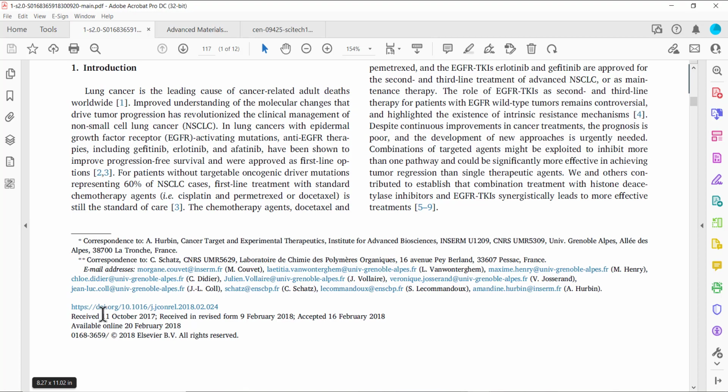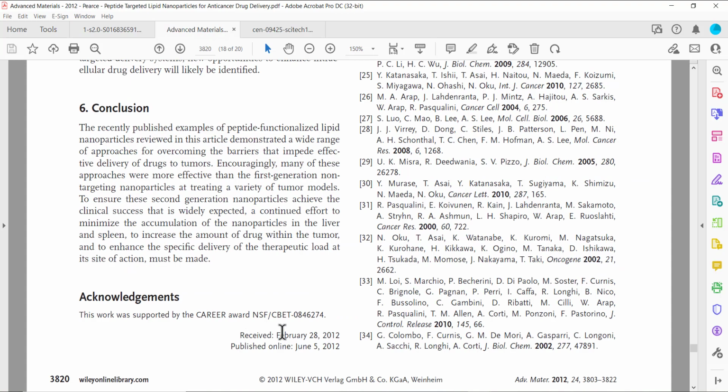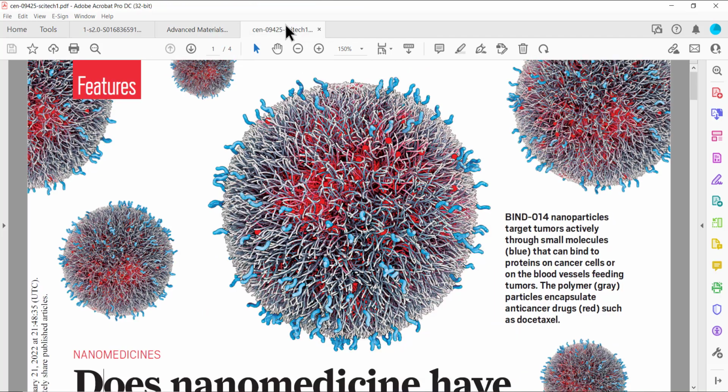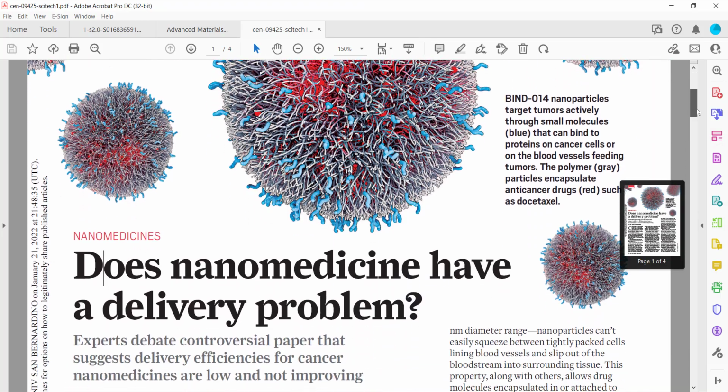However, I can see here that this article was received on such and such date, then it was revised, and the revised version was accepted later on. So I can actually tell here that this underwent peer review and was changed in response to the peer review. On our second article, it says it was received, and then it says when it was published. It doesn't indicate that it had to be revised, but it's still a fair indication that it did undergo some peer review. On our third article, it just doesn't apply.